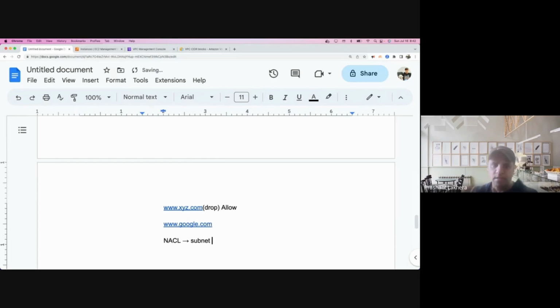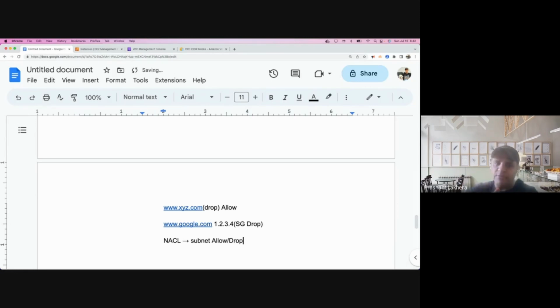Or at the security group level, you can only define the IP or the subnet. Think of the Google IP, which might be, let's say, 1.2.3.4. Similarly, at the security group level, you cannot drop the packet. By default, it is drop. You can only allow the packet. At the NACL level, you can allow or drop the packet.